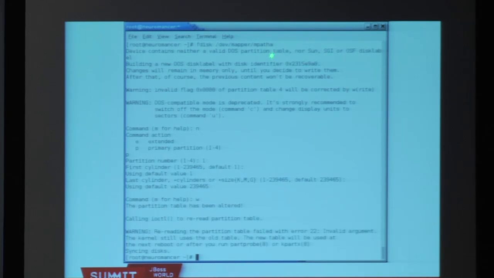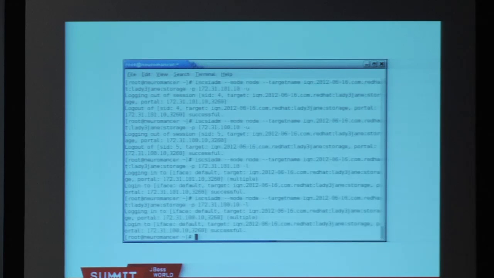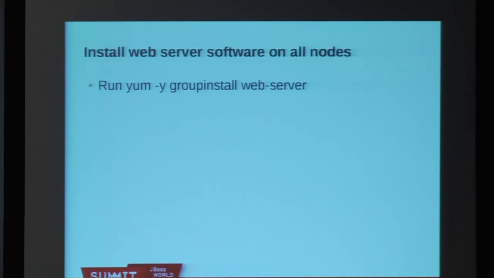And that's what that looks like. So I fdisk the mpatha, set up my partition, and save it, and then log out and log back in. It's fairly straightforward. Just do a -u where we did a -l before. Make sure you do it on both paths, then log back in, and once you've logged back in, you should now have multiple paths to a single LUN, so you're going to be able to have high performance.